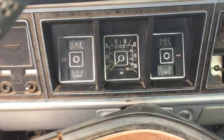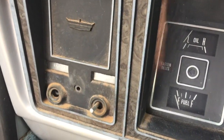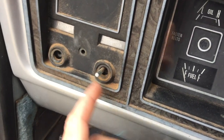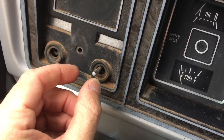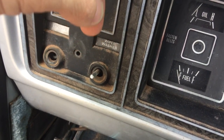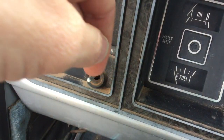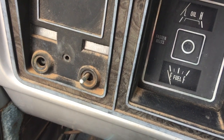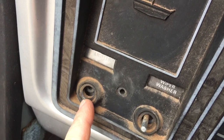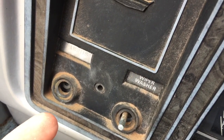Here is the instrument cluster that's got to be pulled out. There are other videos covering some of this. This is your wiper tab — you pull the knob out, look down at the neck, and you'll see a little notch. Take a tiny screwdriver, press down in there, and that knob will pop right off. For the headlights, the knob doesn't come off separately — the entire piece comes out as one whole piece.